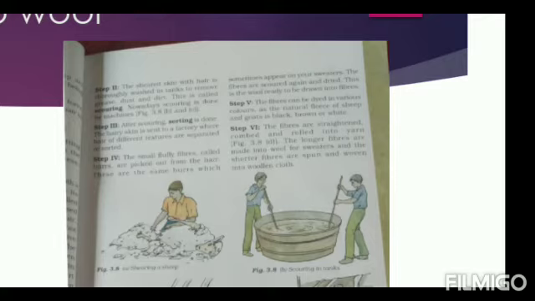Step 3. After scouring, sorting is done. The hairy skin is sent to the factory where the hair of different textures is separated or sorted. Step 4. The small fluffy fibers called burrs are picked out from the hair. These are the same burrs which sometimes appear on your sweater. The fibers are scoured again and dried. This is the wool ready to be drawn into fibers.